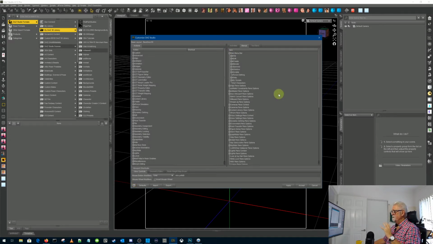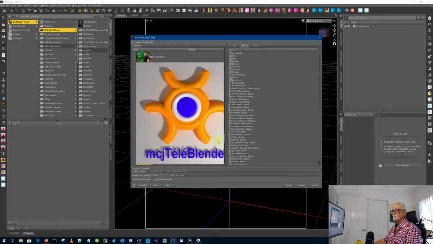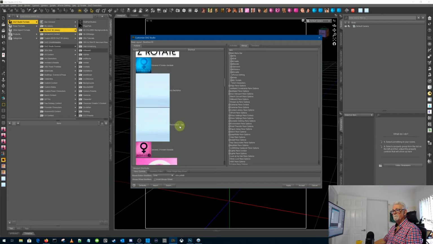Now it's the same process as with the toolbars. You find the items that you wish in the actions panel here under custom actions, and you can actually go and select one of the inbuilt DAZ actions or functions, as I like to call them.